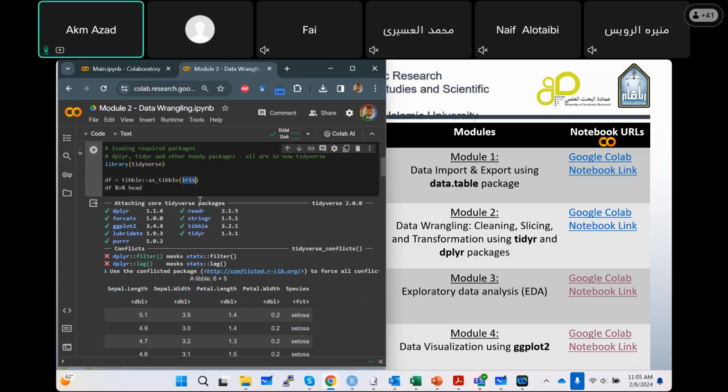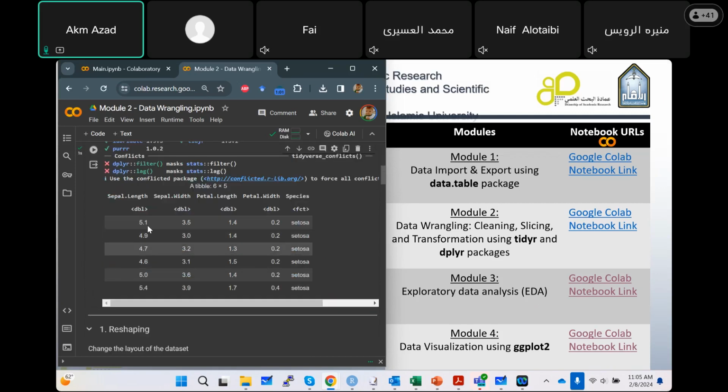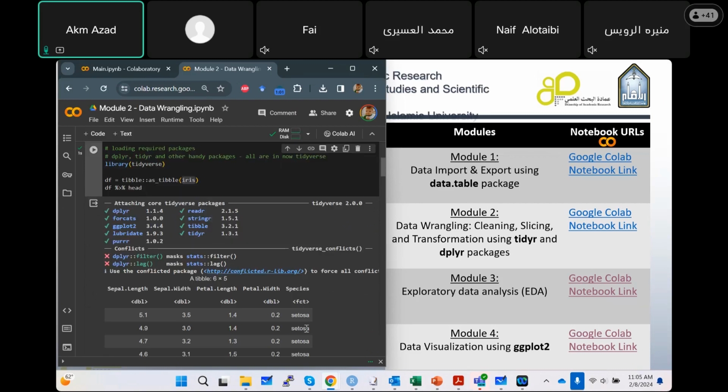I'm saving it as a table and showing you the head once again. It has column names sepal length, sepal width, petal length, petal width, and species. It has 5 columns, and the last column is a factor.